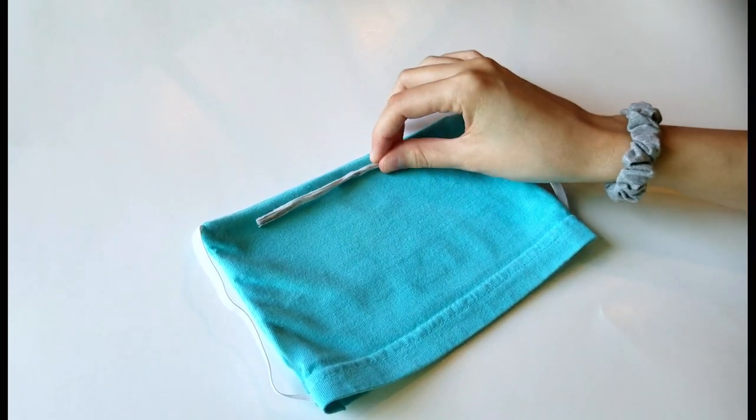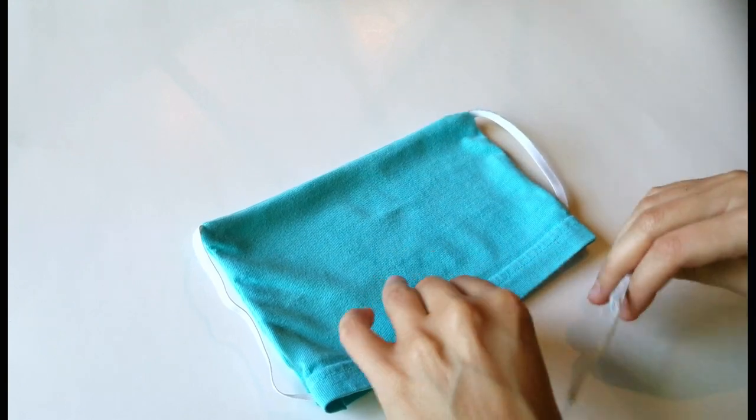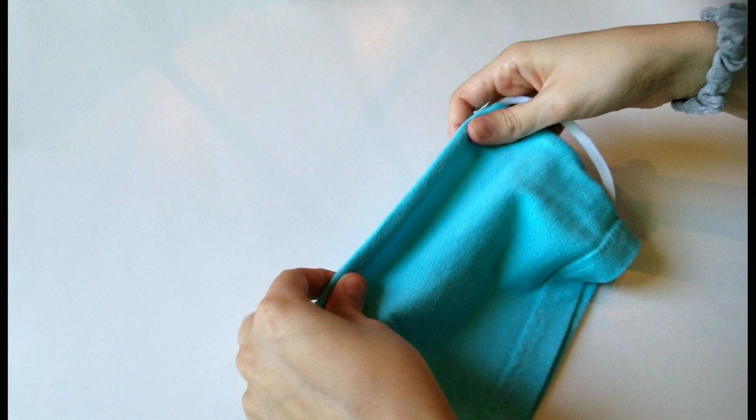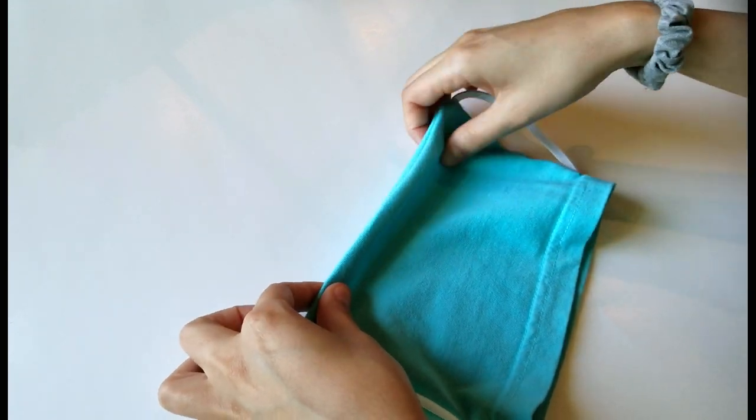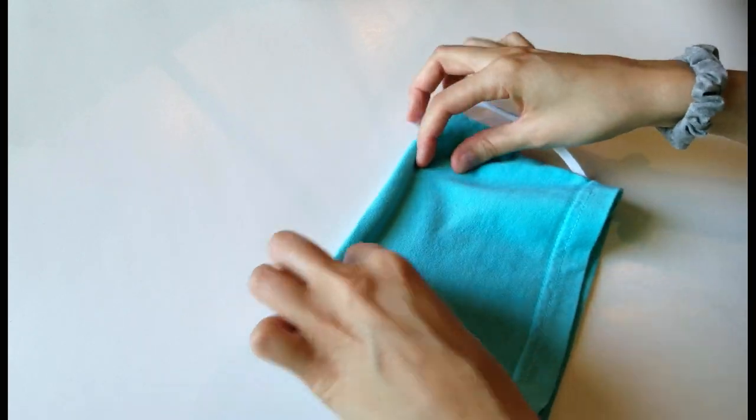I'm going to be using several twist ties from the grocery store to make a nose piece. And remember that you want the nose piece on the top, and you're going to be leaving the bottom open for the filter. I'm going to make sure that the nose piece is in the center.